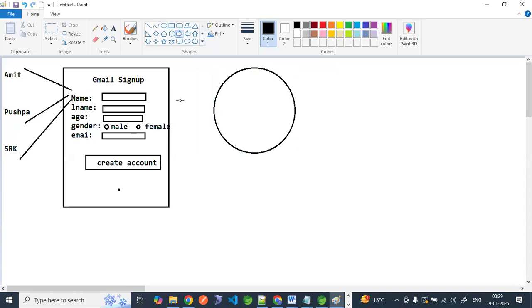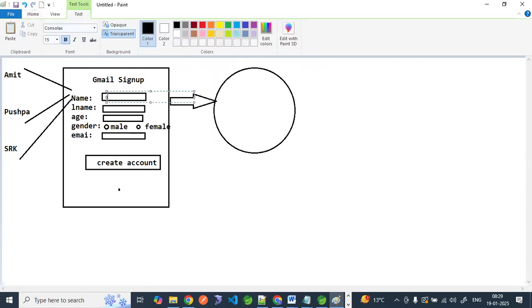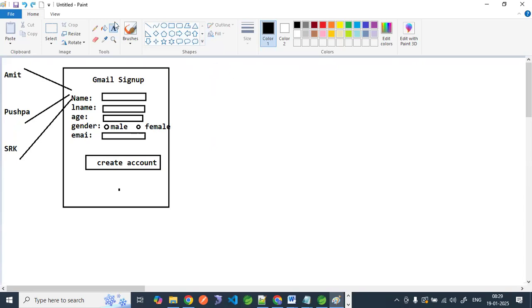I am not explaining in detail, but think Java. When Amit fills the form, its equivalent Java object will be created. How will the Java object be created, guys? Like this, simple.